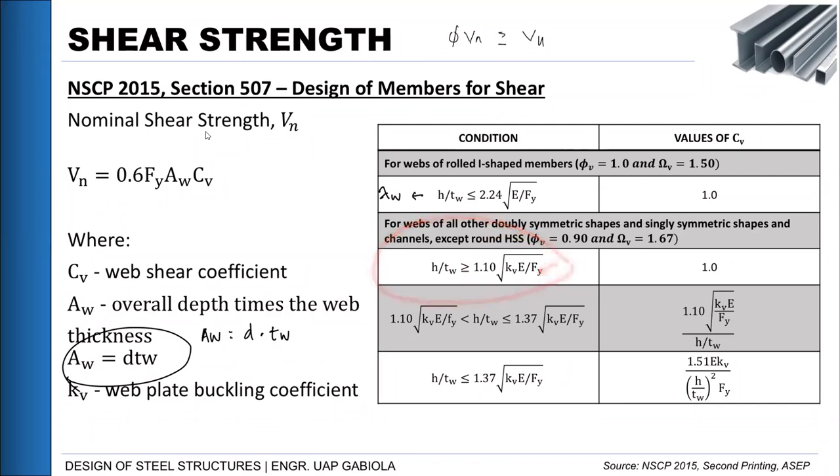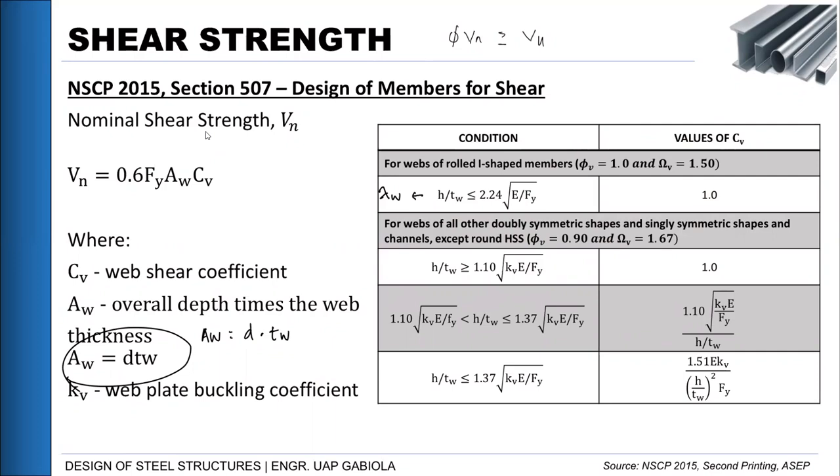Pag na-satisfy niya ngayon, yung resistance factor natin is 0.9 na. Okay? And then yung omega is 1.67 na. So, nagbago na siya, nabawasan na siya. Kaya, mapapansin ninyo, mag-iiba yung value ng capacity nung shear mo. And, again, this seldom happens sa W shape. Pero for formality or for knowing how to use the formula, we need to do it this way.